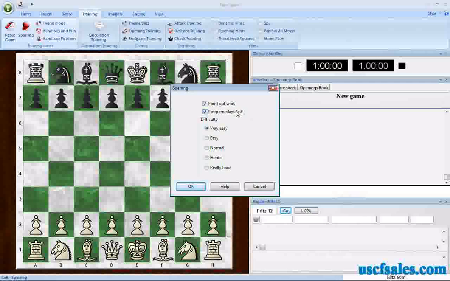For years, you couldn't ever play tactics against a chess computer. Now you can by using sparring mode in Fritz, Rybka, and the other ChessBase produced playing programs. I encourage you to use this, particularly if you spend every day, part of your day, studying tactics. This is a great way to actually apply them in a game against a chess computer.